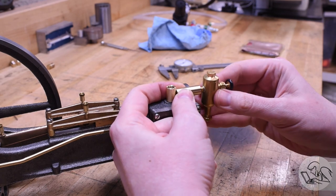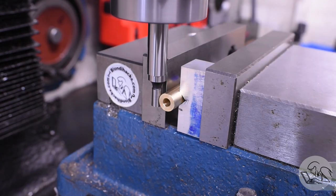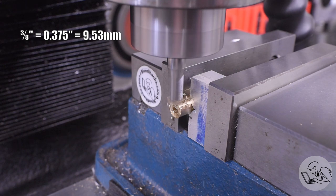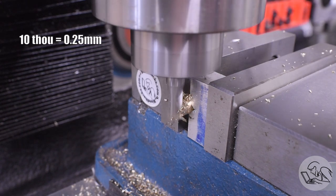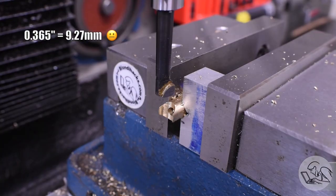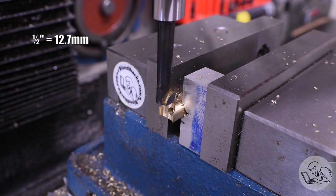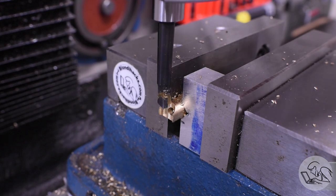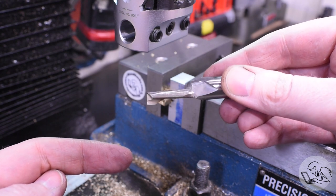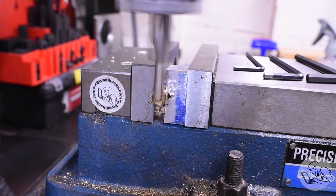I thought it would look good if the lubricator hung off the end of the steam chest, so I'm measuring how long the side pipe needs to be, then I made that off camera — the exact same process, just with a smaller thread. Now we just need to join those two into a T. I'm going to fish-mouth this pipe to get a nice clean joint between the two. Setting it up with a V-block, center-finding and edge-finding on the end, and plunging straight down with an end mill. Now if I had left that other pipe at the standard three-eighths diameter, this would be very easy — plunge with a three-eighths end mill, fish mouth done. However, because I turned it down ten thou like a crazy person, I had to mill it undersized and now I need to use the boring bar to enlarge it to exactly the 0.365-inch diameter I created. And to make it even more fun, my smallest boring bar is too big for this operation. This boring head takes half-inch diameter boring bars and I don't have any stock from which to grind a smaller one. However, I found in the junk bin an old half-inch end mill that was wrecked but had one good flute, so I ground it down into a field-expedient tiny boring bar and used it to open up the fish mouth to the final dimension.